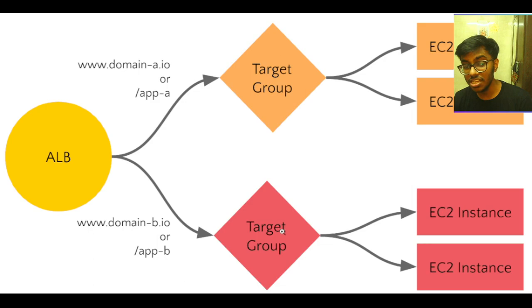And now the target group has two EC2 instances. EC2 instance number one, we said that this has 10,000, right? So suppose this has 8,000 and this has 1,000. So it will naturally choose the one that has a lesser number of resources being utilized, and it will send it to this one. In this scenario, when this is a horizontal sort of load balancing, you will get so many instances that you don't even need to think twice before setting this up and wondering whether my loads will get balanced or not.